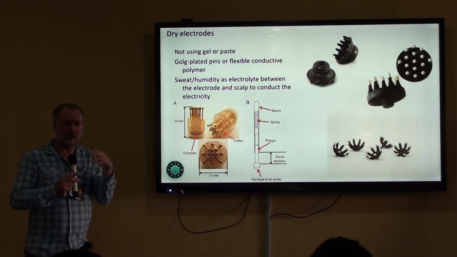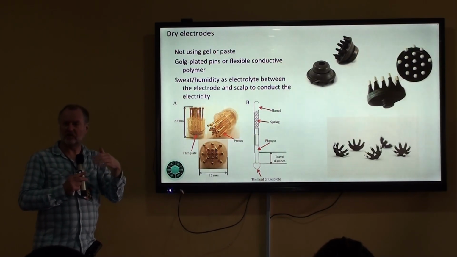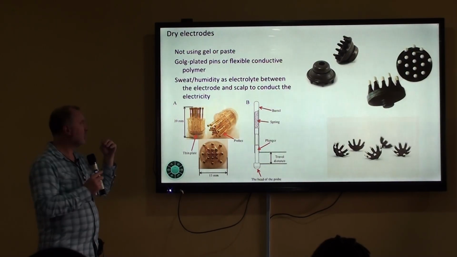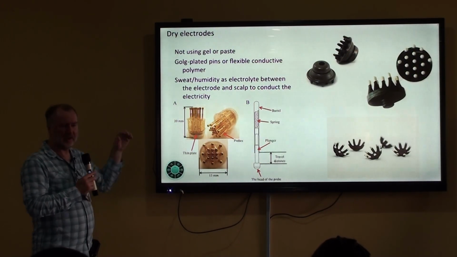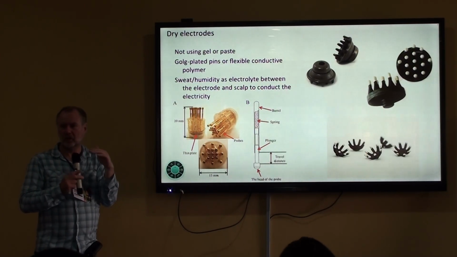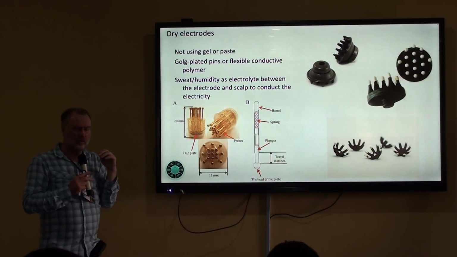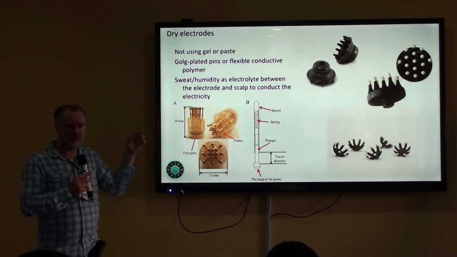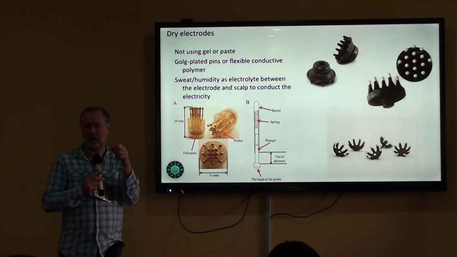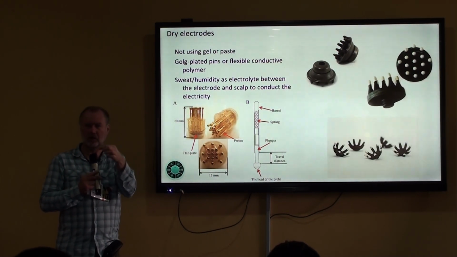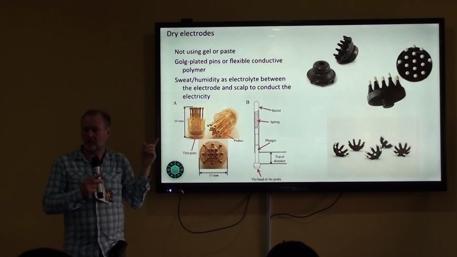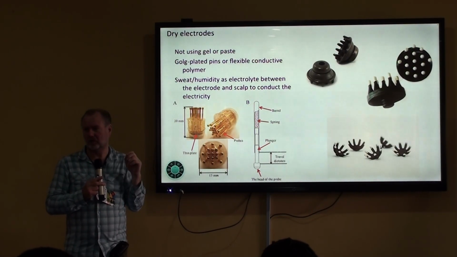Again, here, the electroconductivity needs to be changed from salt-based, ion-based conductivity in the brain to electrons in the wire. So in this case, the sweat or the humidity that's in between the electrode and the scalp acts as the electrolyte. So if you have very dry skin, these electrodes don't work very well. Also, these electrodes are very sensitive to movement of the electrode, because as soon as the electrode moves, the salt that has accumulated under the electrode disappears, and then a new layer of sweat has to appear. So these electrodes are very fast to apply, but they're not so robust.